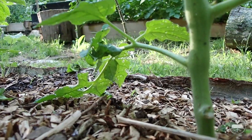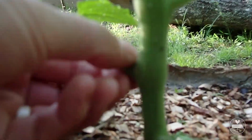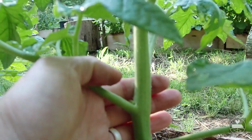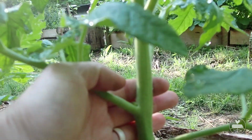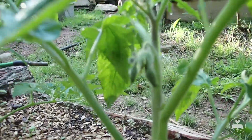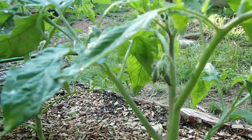See, like this guy's touching the ground, so he'll get cut. But this has gotten so thick that I can't even pinch it with my hand. I've never grown tomatoes with stalks this thick. And look at this one here. This one is getting ready to set fruit.